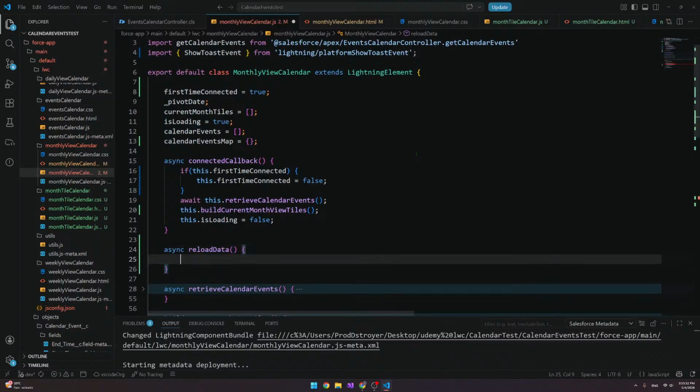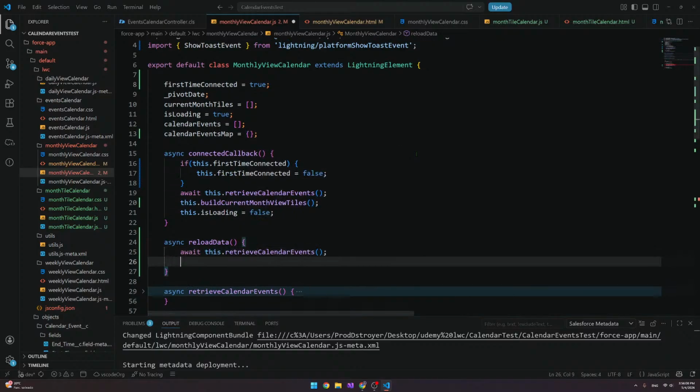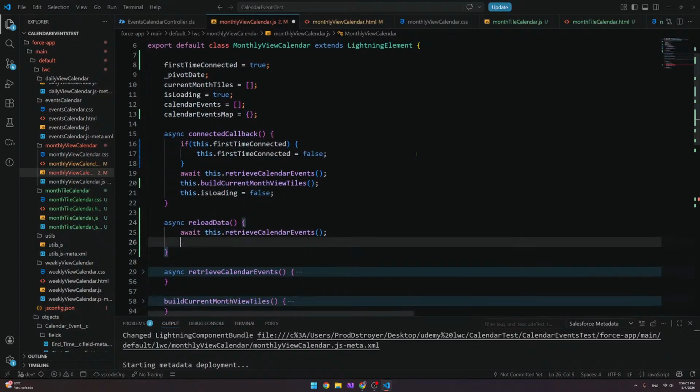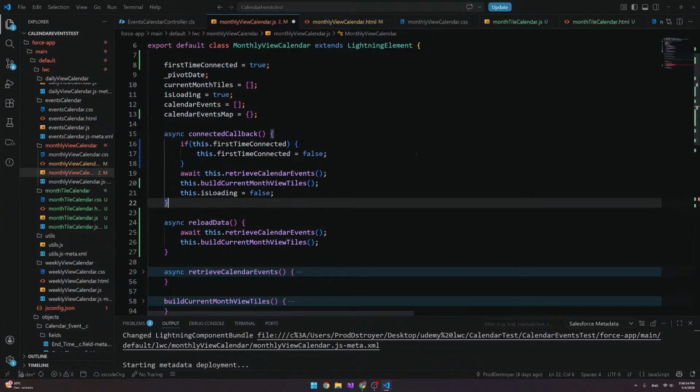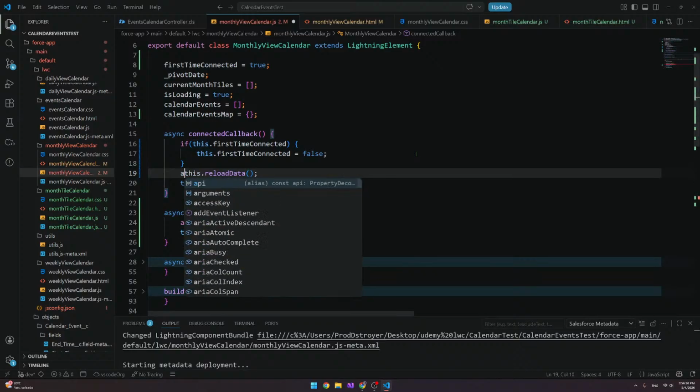And this is as simple as an await and then will current. Okay, that's good, I guess. And now we can just reload data. Say await.